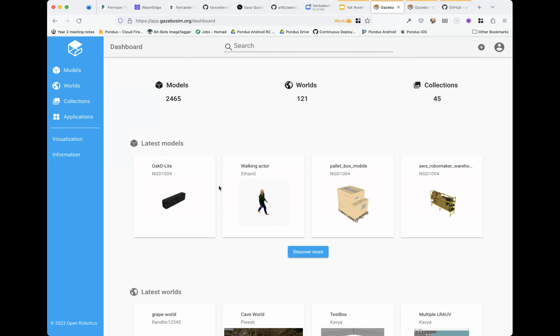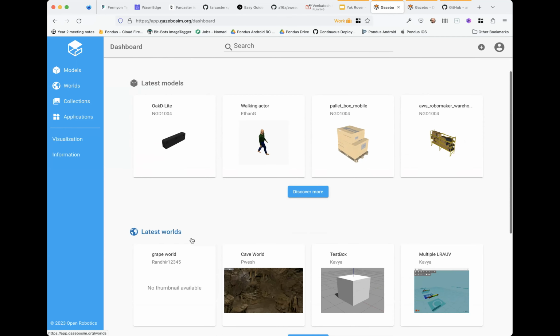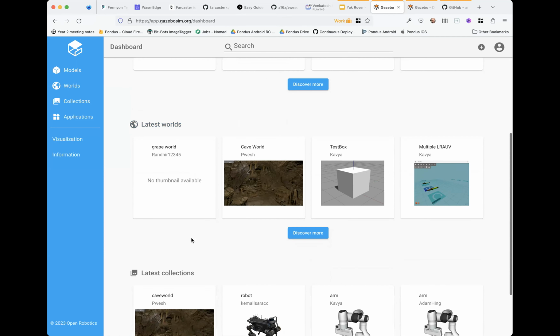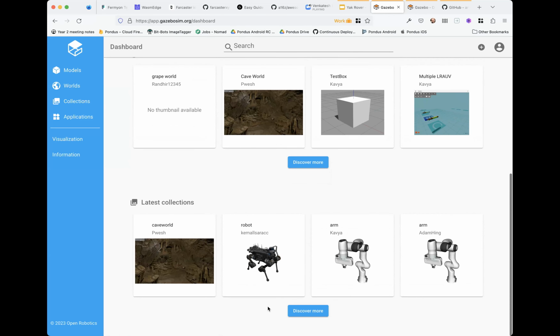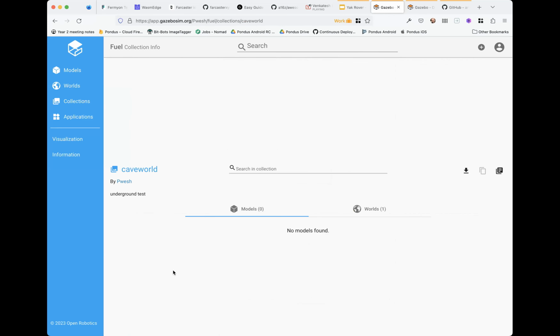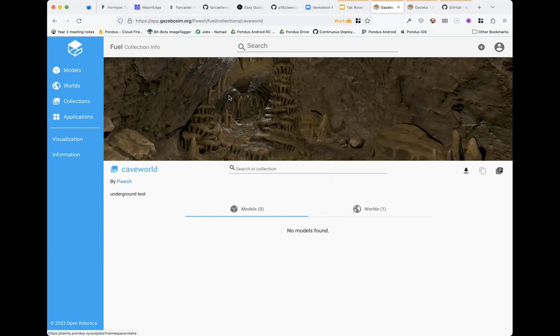So yes, what Red is talking about is this. Where there are a lot of cool stuff. I mentioned a cave world, but you can just download it. I wanted to demo it today, but sorry, I didn't have time. Basically, you just download it and you can run it as it is.